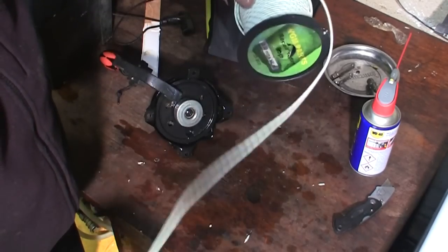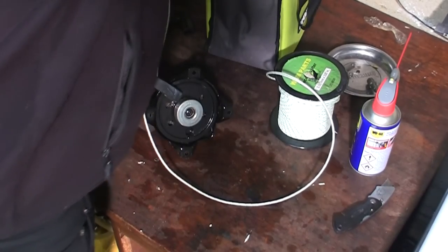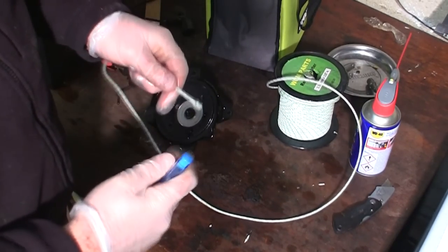I'm going to just take some of this off here. And what I always do, as I've shown on loads of videos, is just burn the end. Shouldn't really do it with plastic gloves on.